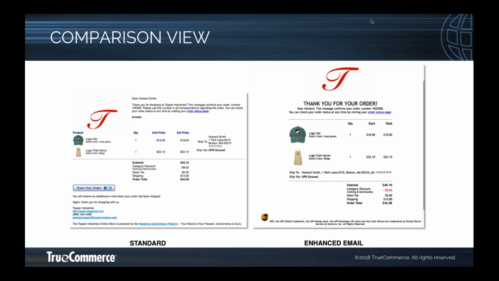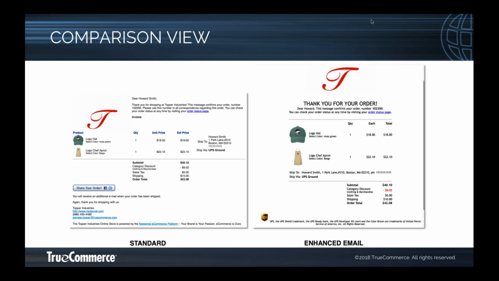Without enhanced emails, you can't change any subject lines, but when using enhanced emails, you can change them freely in all the 7 emails. So for those of you already using the system, you also might know that even without enhanced emails, you can add global addenda to these emails, the standard emails, back in the settings section of the OMS. With enhanced emails, the whole concept of global addenda goes away, and instead you'll just be adding whatever language you want right to each email. So it's more intuitive and user-friendly because you don't need to leave the email section to write what you want the email to say.